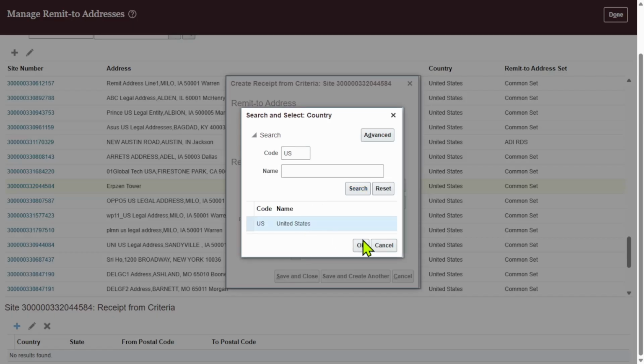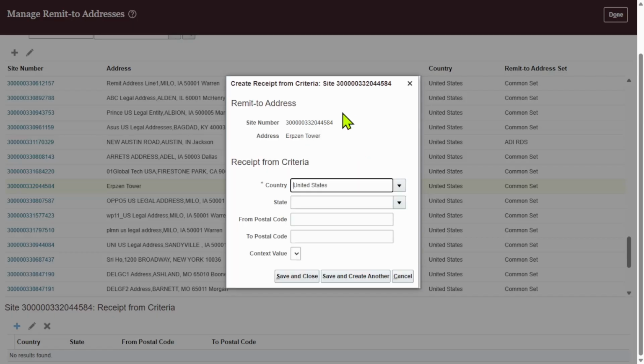Click on search, United States, and here if you specify state, in this country only this address is applicable for only the state members, or you can define up to the range, the postal code ranges, say 54389 and 78962.